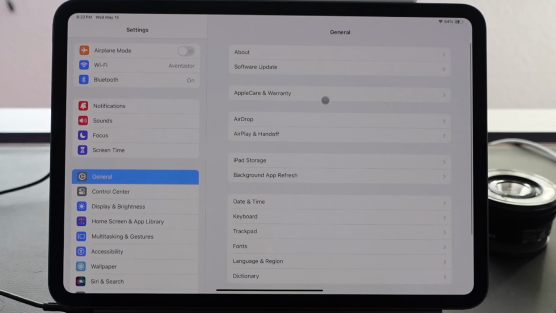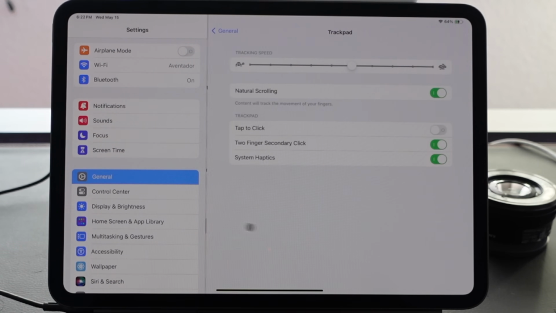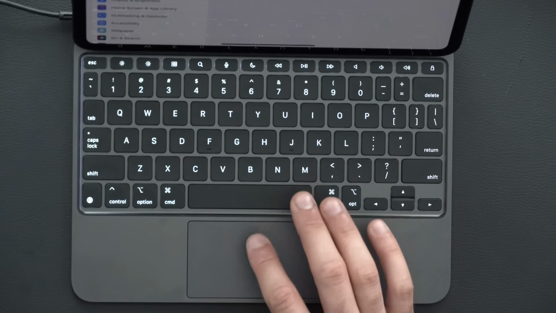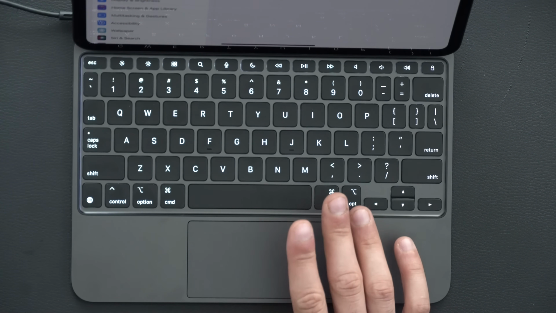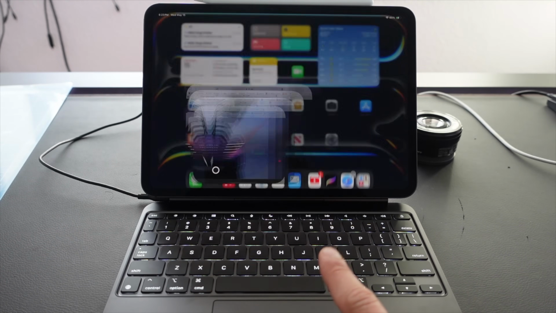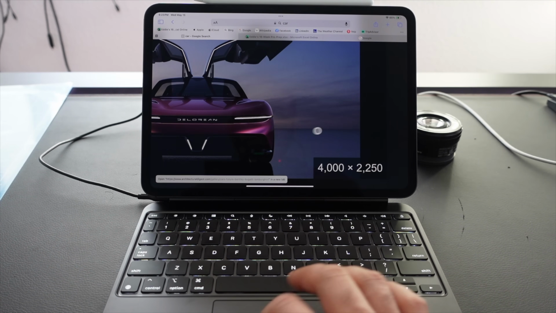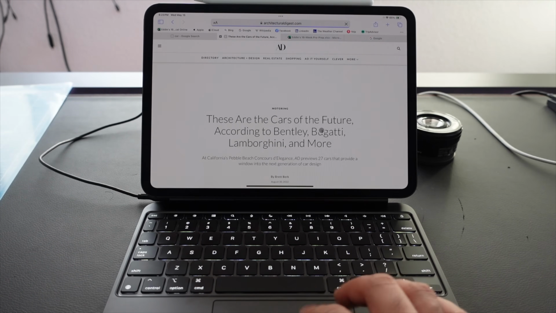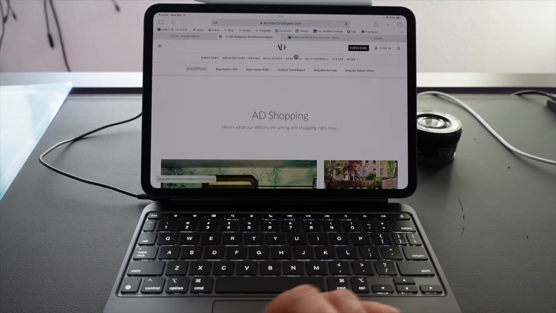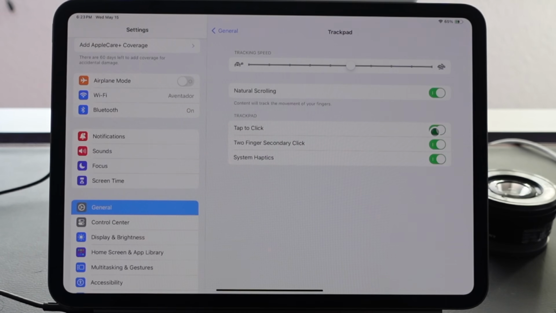Now, back in the general tab, if we go into trackpad, there's something else I want to show you. See where it says tap to click? With tap enabled, you know how now we have to click to cause something to happen? If you enable this, a light tap will actually do it. So if we get out of here and I gently tap on Safari, it opens it. So if you don't like the tap feedback, you can still use it. Now you can just lightly do that, and it'll actually toggle as a click command. So that's tap to click, and I kind of like it. Experiment with it. I recommend leaving it on though.